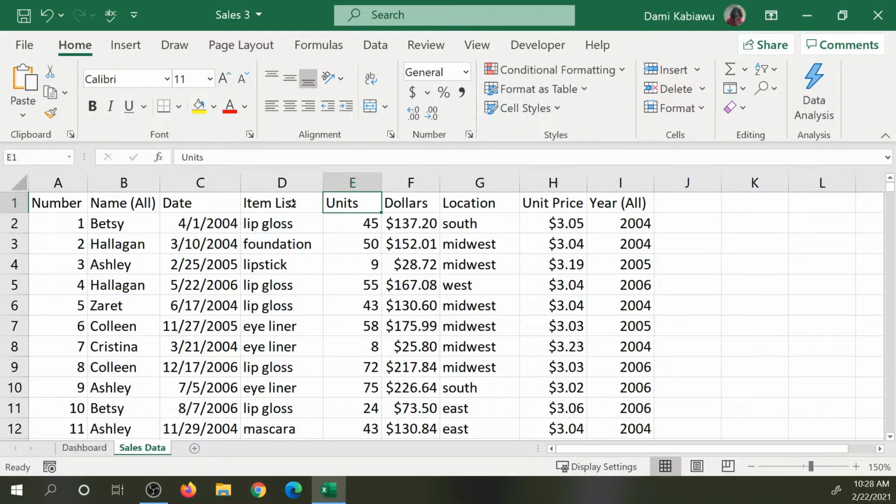So item list, these are units sold. I'm going to call this total dollars. Let's call this total amount. Location, I'm going to put sales in front of it.